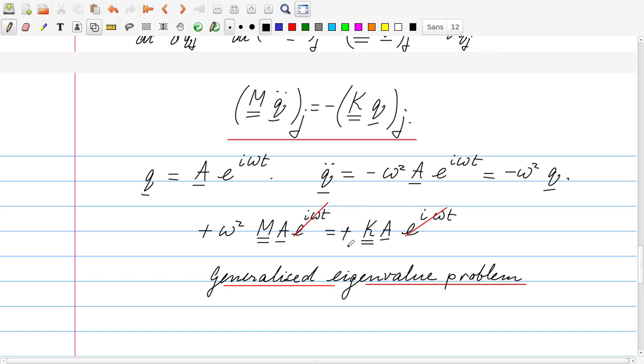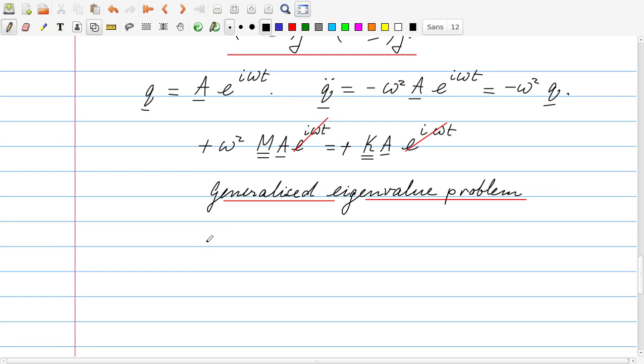And the other way to solve this equation is by looking at the determinant of omega squared M minus K, and that determinant should vanish in order to allow for a non-trivial solution A of this equation, and that gives me a polynomial equation in omega squared. So for a 2 by 2 matrix it is generally a quadratic form in terms of omega squared. We can solve that, and then we take omega as plus or minus the roots of that quadratic equation.